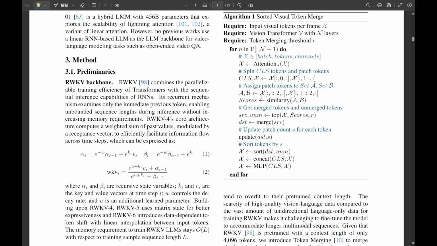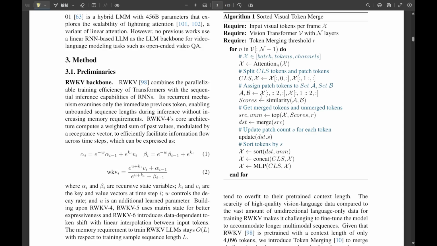So we've got this efficient RNN backbone solving the scaling problem. Great. But long videos still mean just a ton of visual information, frame after frame, right? How does AuroraLong handle that flood of data without overwhelming the model, or hitting the context limits of even the RWKV? That seems like another hurdle. You're spot on. That's the other key piece of the puzzle. It's called Sorted Visual Token Merge, or STOME. And it's a really crucial complementary strategy.